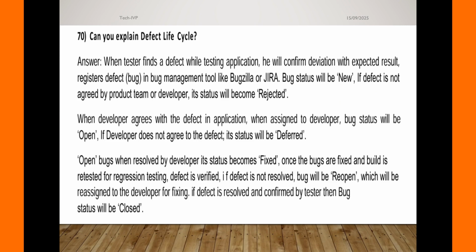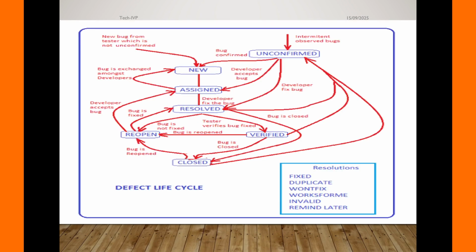Got it? So next question, can you explain defect life cycle? Let's go through it practically with the diagram. It's much easier for you to understand. Once we raise any bug, at the initial stage it is new, then it will be assigned to the developer. The developer will fix it and send it to the QA team. They will verify. If it is fixed, then it will be closed, but if it's not fixed, then it will be reopened, and then reassigned. After the assignment it will be resolved, then fixed and then closed.